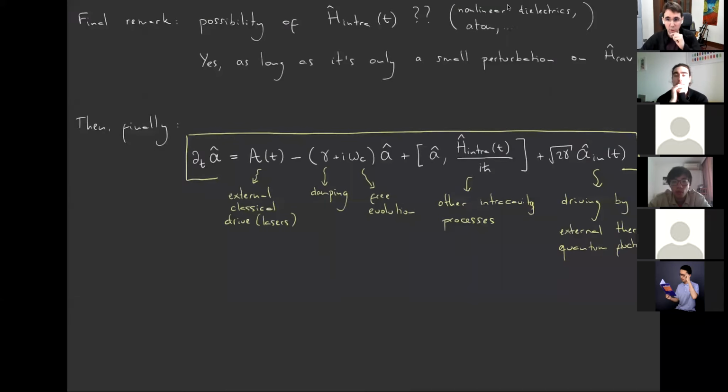Okay, so essentially you see that every term has a very good interpretation, and makes this equation actually quite intuitive once you understand it. Okay, this is the final form of the quantum Langevin equation that we will use, and this is a form that you can use now for the rest of your life if you work in quantum optics, or even if you work in any other type of field in which you have harmonic oscillators that are part of an open system. Okay, so we will see now an example of how to solve this equation.